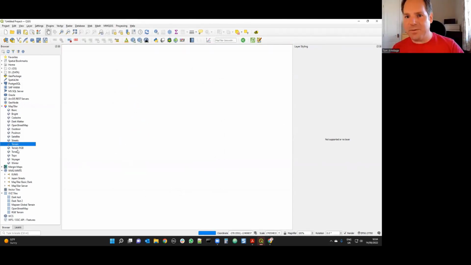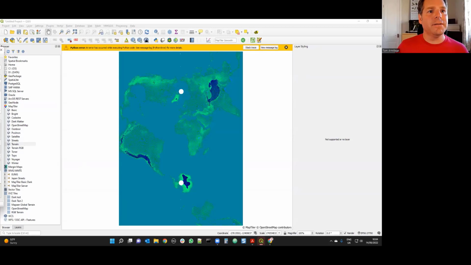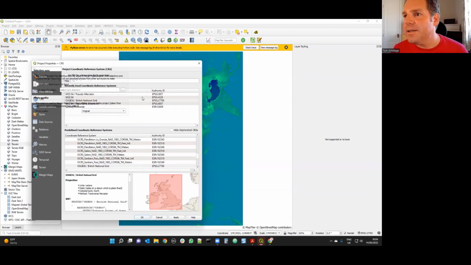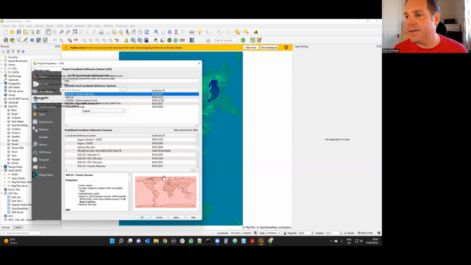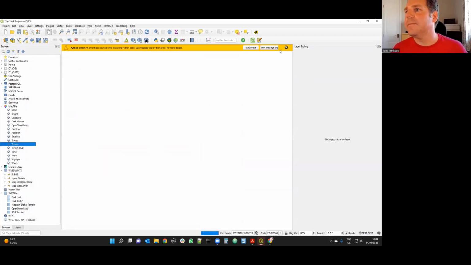It's an important thing to remember to make sure your EPSG, before we move on to adding the data, is in the right projection. Otherwise you'll end up with something a little silly looking like that. For some reason I've got some mess on my screen, but we want to be in 3857, which is the pseudo Mercator, and then we can add our data.